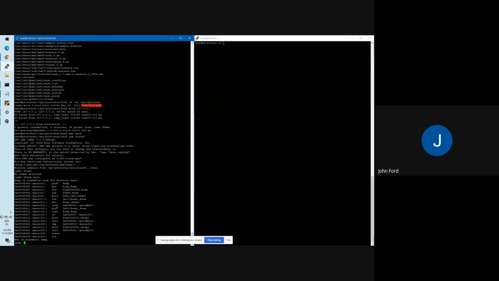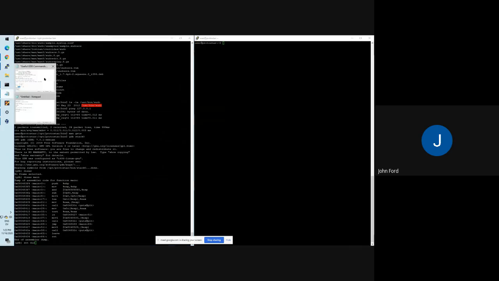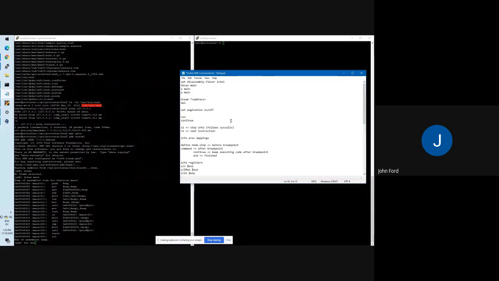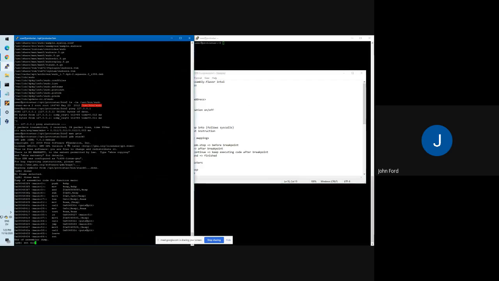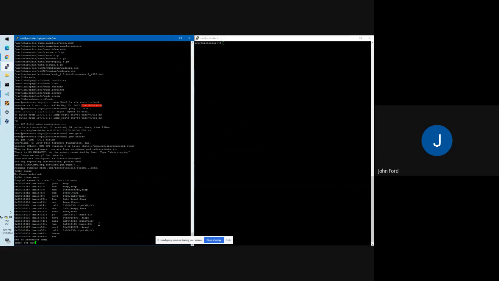So you can change the way it looks by, I'm forgetting, I think it's set... Let me use my cheat sheet here. This is why it's nice to have a cheat sheet. Yeah, I was right. Set disassembly flavor intel.